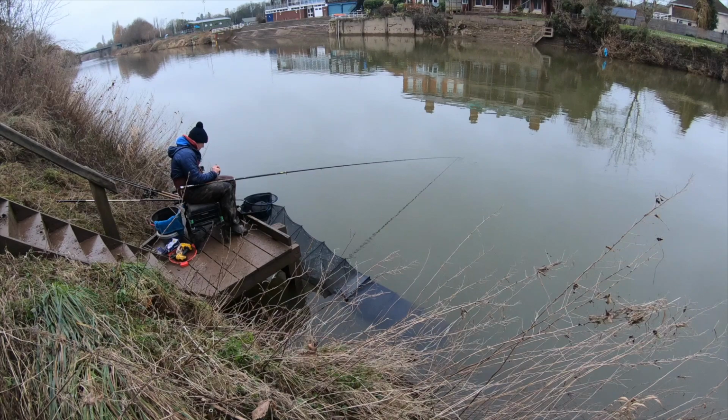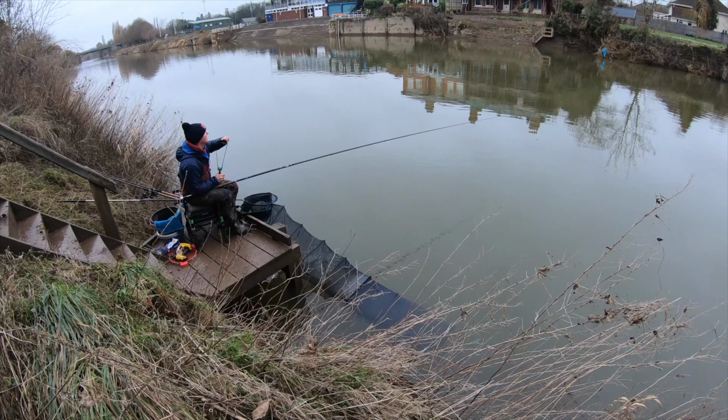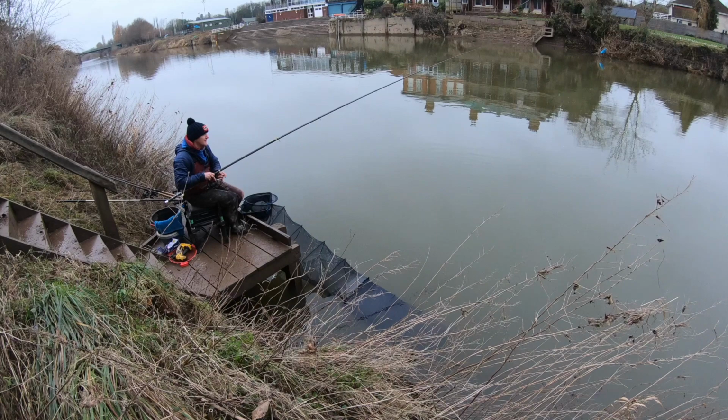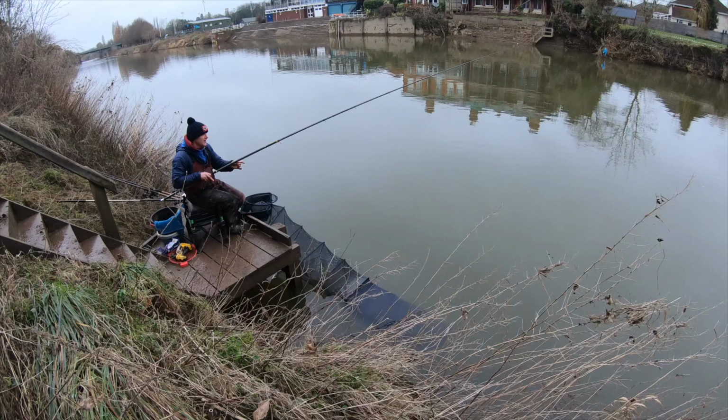Well, I think this will just about be my last ball of grain, as I've just run out of bait. It's been fed a lot more than normal today, but that's purely down to the size of the river. The river's bigger than it normally is when I fish bread. It's usually a bit lower and clearer, and you just don't generally have to feed so much. But today, to keep the fish coming, it's been a case of feeding virtually a ball every cast, but it's been absolutely epic.